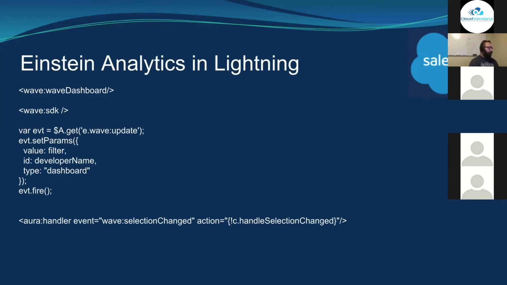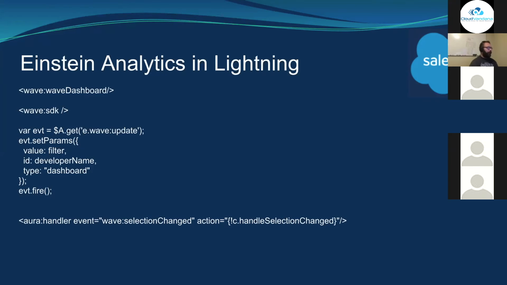So this is something I've been doing lately, and I've been extremely happy with it. I'm not sure how many folks here have tried putting Einstein Analytics, formerly Wave, in their Lightning app, but this actually is a great synergy. It works really well, and Salesforce gives you multiple events you can fire, events you can handle, and components you can include that will let you make a nice interactive dashboard, hybrid app that has dashboards in it that are interactive, plus some Lightning components, forms, data tables, these types of things. They work together nicely.